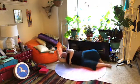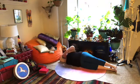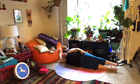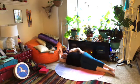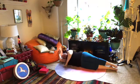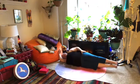Okay, so once again, we're laying on our side, and I have my head positioned on my arm. And then again, I'm gonna feel out, does it feel okay for me to have my legs extended? Does that feel too wobbly? Should I bring my legs a little bit forward? You're just finding the position that gives you that sense of stability. Again, you can have your hand up front, hand on your hip, hand by your head. You can have the legs a little lifted to make this more challenging.